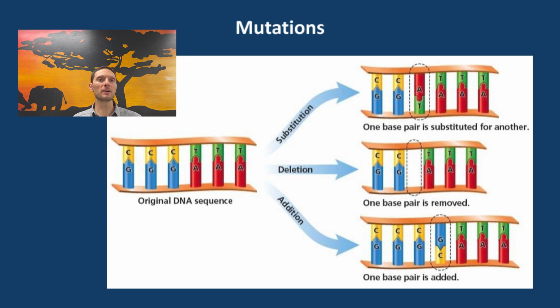There's a couple different types of mutations, the first being substitution, and this is pretty straightforward. This is when one base is replaced by another due to changes in the bases or mispairing. The most common mutation would be changing a guanine to a thymine. And this occurs because of a slight shift in the position of the nucleotide in space or inappropriate bonding.